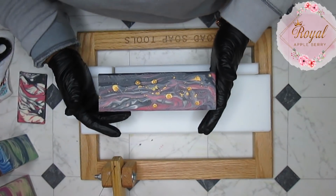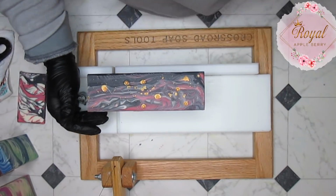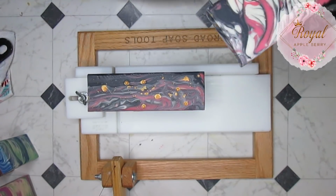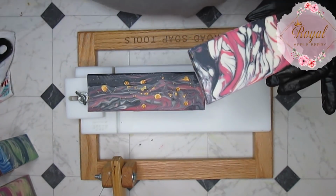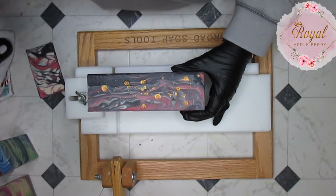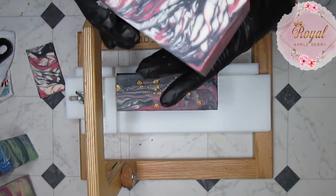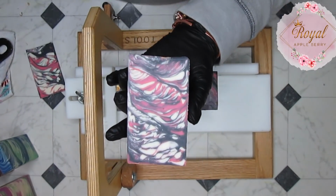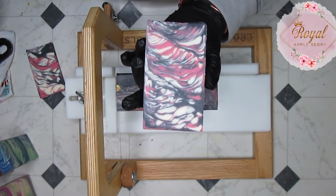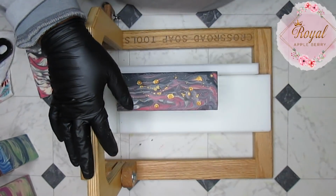Anywho, I love this soap. It smells really good. I don't know what was recorded. I said that it smells like lavender and orange with an underlying note of something powdery or musky. It smells really, really lovely. So I'm going to go ahead and get this chopped up before the camera decides to go off again. I can't even really get over this swirl. My gosh, it is so different. You guys like this?